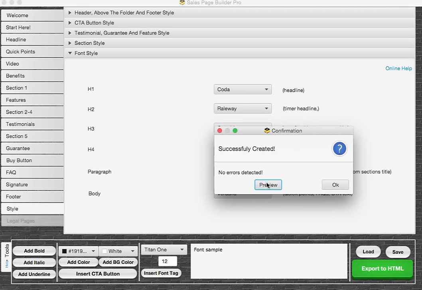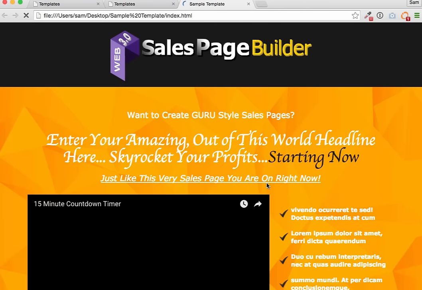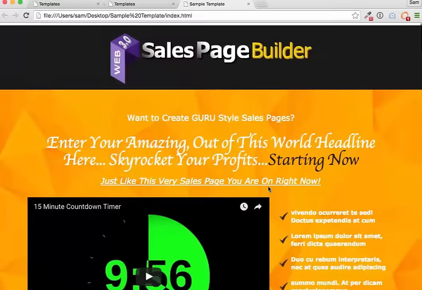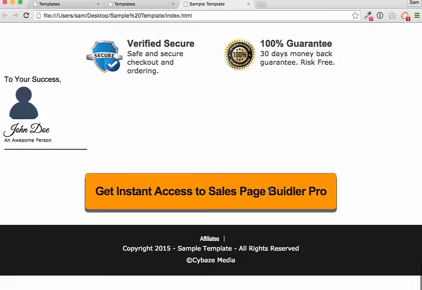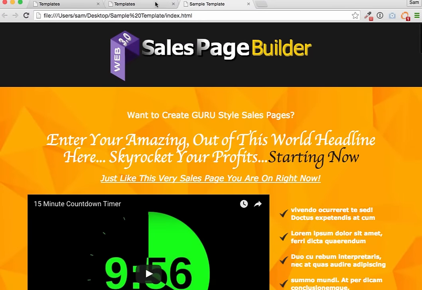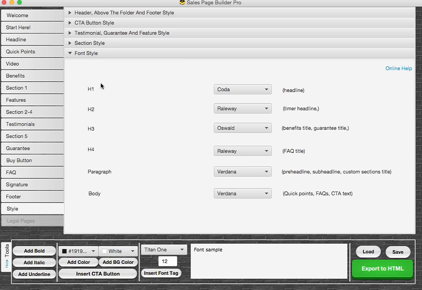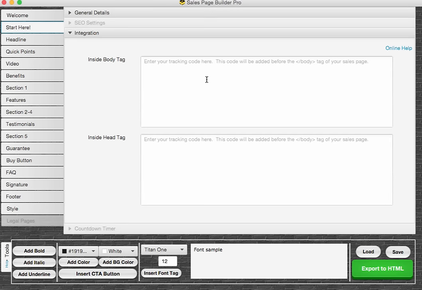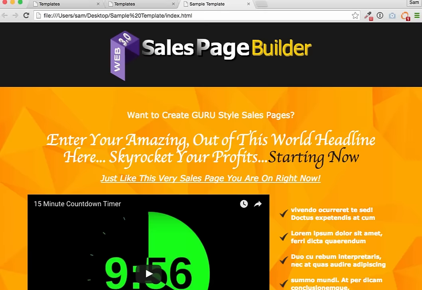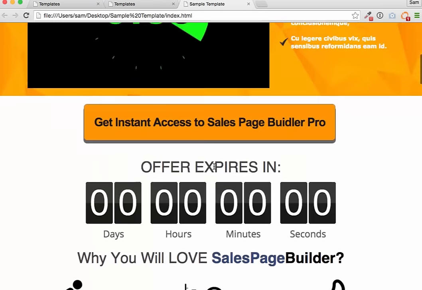Now it's exported it. After it's exported it, then we can preview our sales page. So you may not be able to see a preview during the building process, but you can definitely see one afterwards. This is the sales page that we just created here. And if we wanted to, we could then, after this, go back, check whether our text is as we want it. If we're happy with our text, then we can change it. Or if we're not happy with it, we can change it again. Or if we are happy with it, we can then upload this to our server.